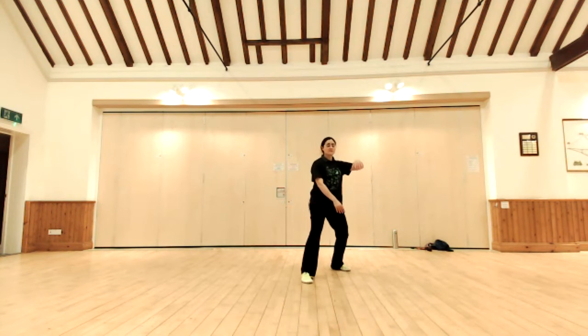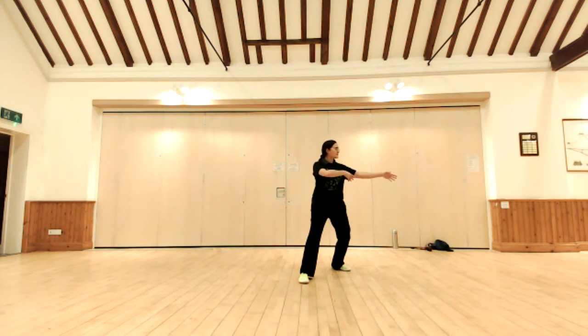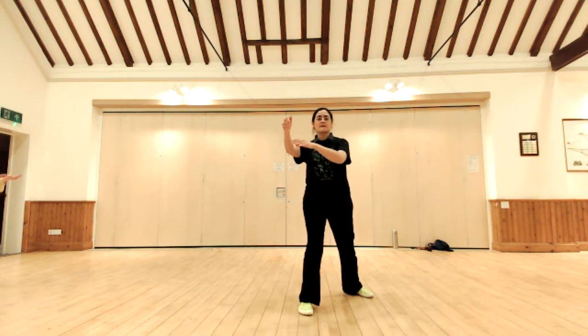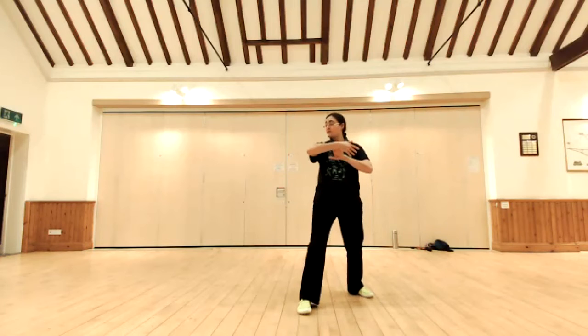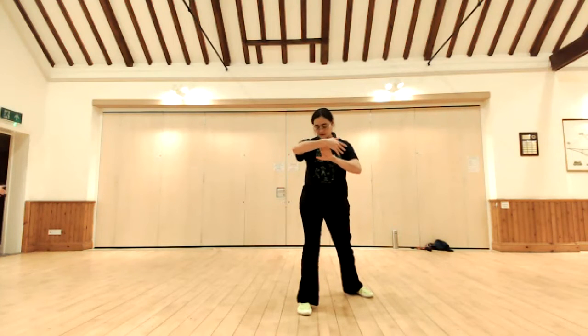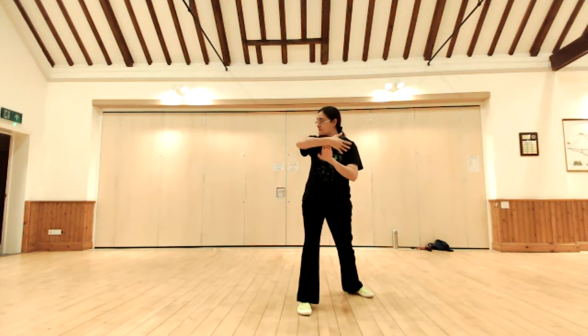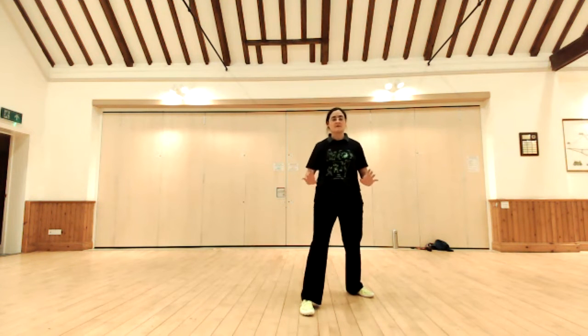So we're just going to start from here. We'll just do the first bit. So we go inspect the horse's mouth, roll back, and we just stop there for a bit. And then we'll do it again. Inspect the horse's mouth, roll back. Now ward off. So you want it on the same side as the, swap your arms around, Amy, that's it, and then push there, that's it. Ward off and double-handed push.